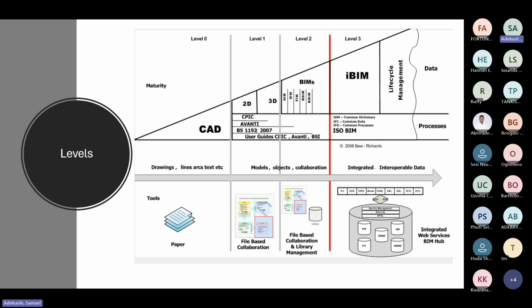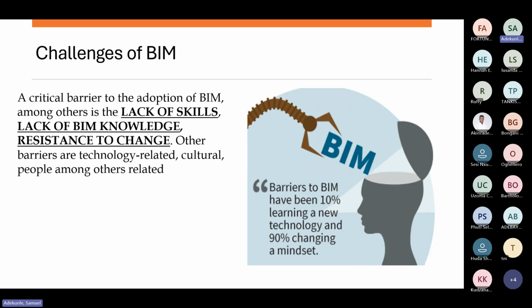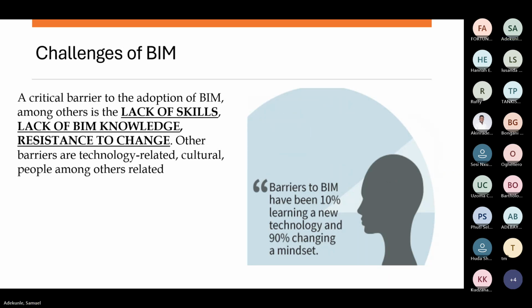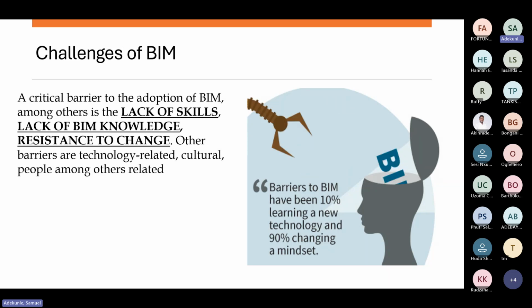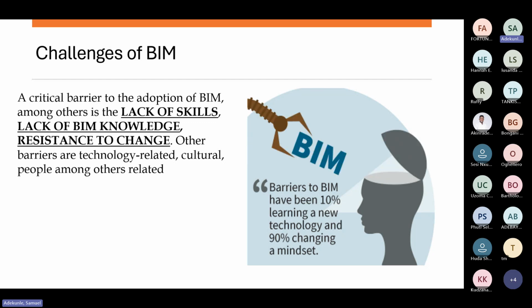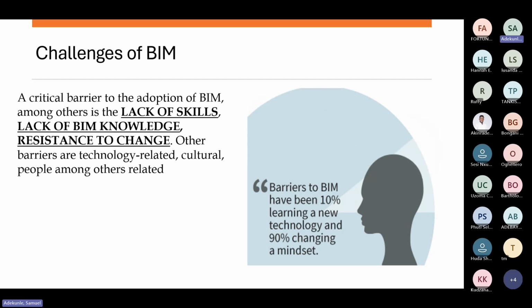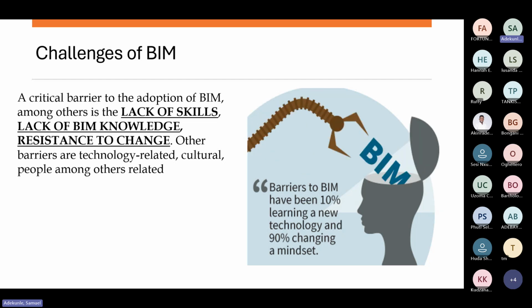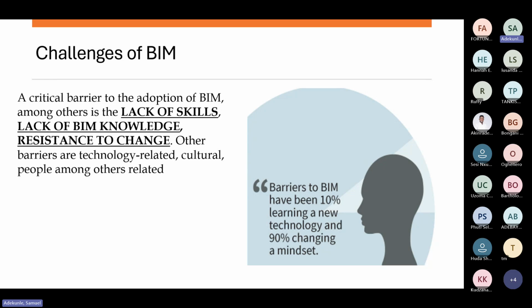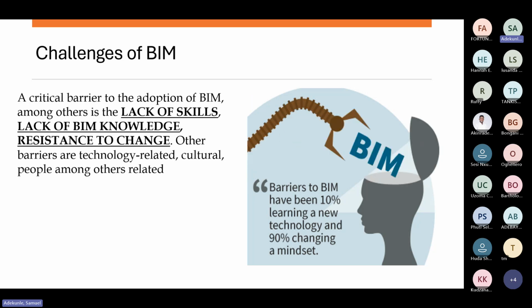why haven't we achieved the optimal maturity, or the highest maturity, in terms of BIM adoption? What are these barriers that have actually stopped us, or are challenging every stakeholder in the construction industry from achieving optimal maturity or working together? Ladies and gentlemen, we have 1,001 challenges. But like I said, I want to be careful in tailoring what you're going to discuss to the context. And by that, I mean, for you as a young professional, what really affects you as an individual, as a professional? So I'll just look at three things: the lack of skills, the lack of BIM knowledge, and the resistance to change.